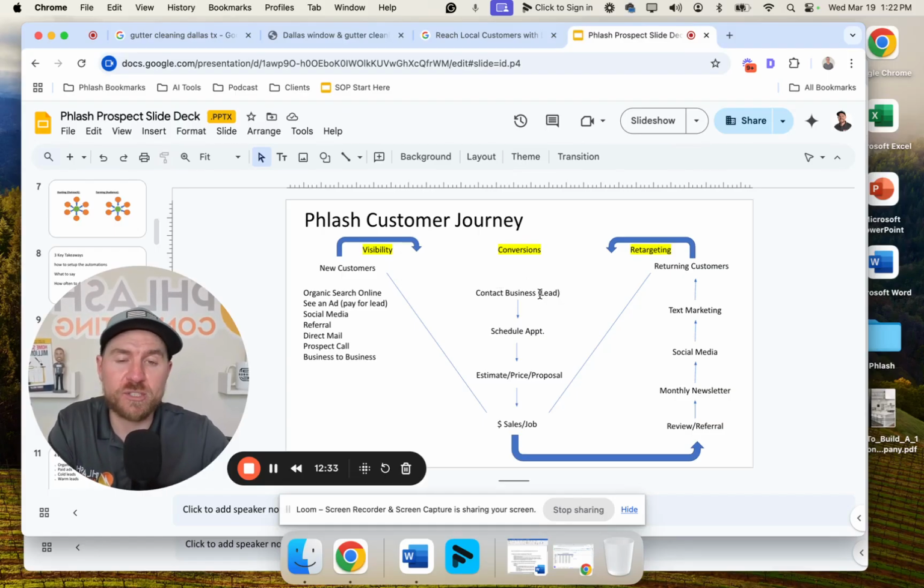It will also let you know what your customer acquisition cost is, because if you know how many new customers you got every single month, and then you know how much you spent on marketing to get new customers, you can figure out what your actual customer acquisition cost is. And that's why in your CRM, you want to know that new customer data.